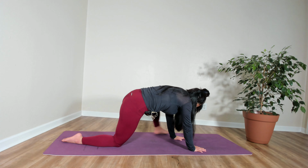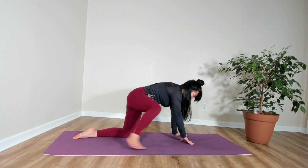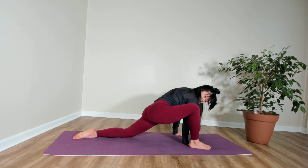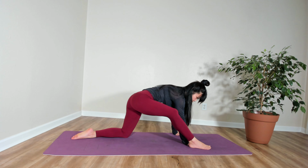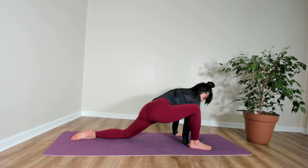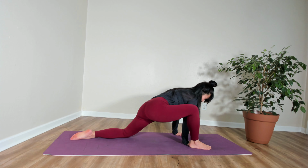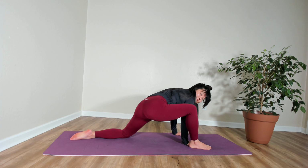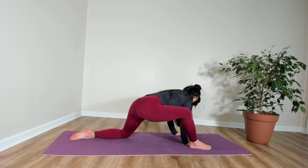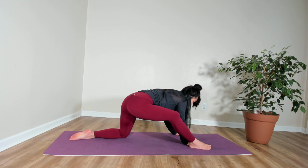Go ahead and switch legs. So bring the front leg back and place the right foot forward. Make big circles, 360 degrees with your hips. This is a really good mobility exercise to bring flexibility to the hip flexor and our low back. Now go ahead and switch direction. Bring the leg back and go ahead and sit on your mat.